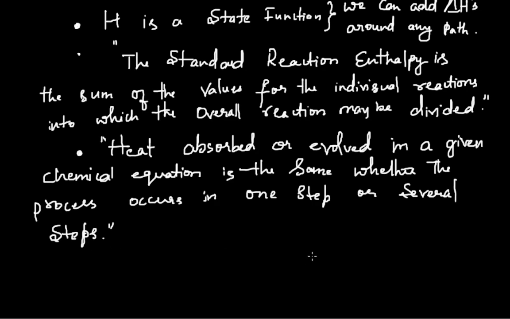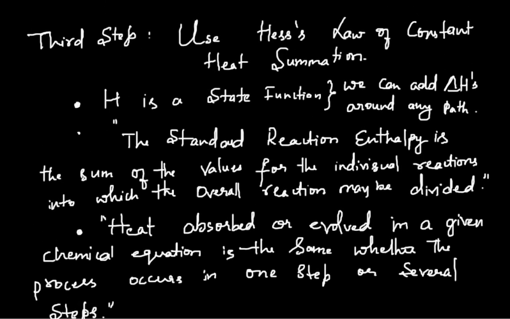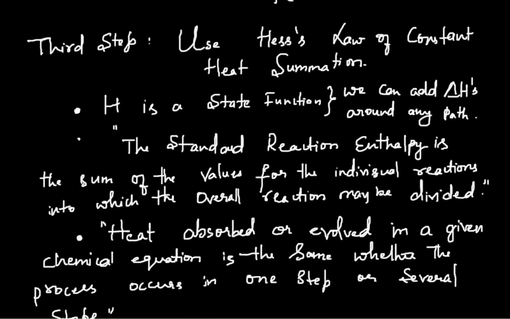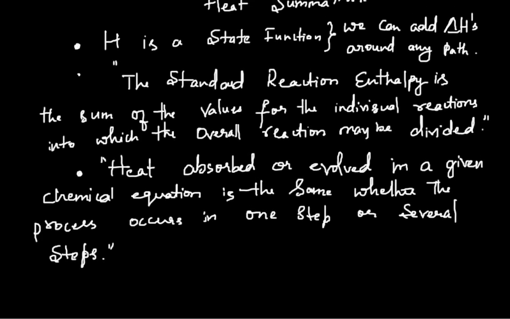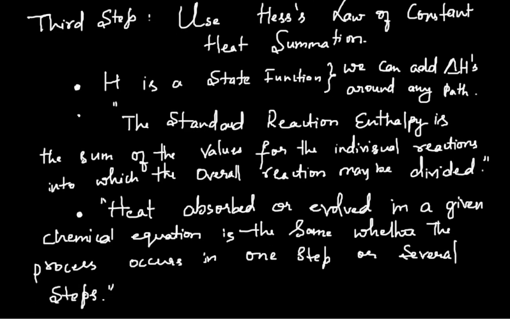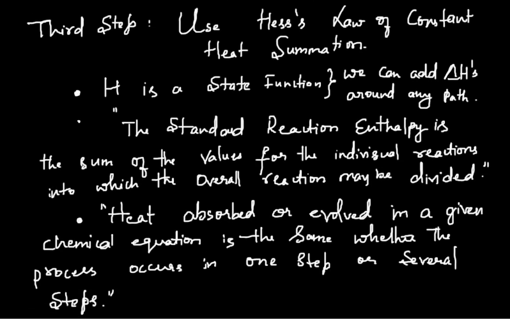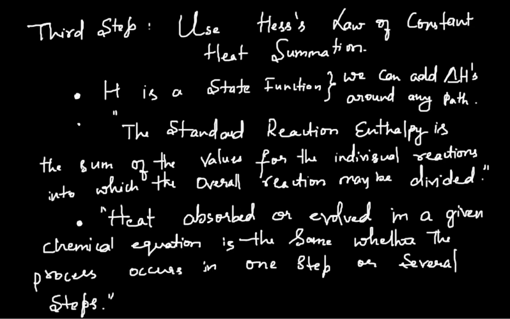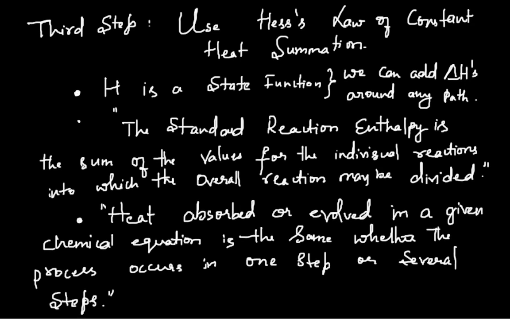Okay, we'll discuss more about this Hess's law and its consequence in another video. For now, we'll stick to this, and what we need to know from this is, since H is a state function, first you have broken down all the reactants to their elements, and then you have combined these elements to form products. So you're going from reactants to products.